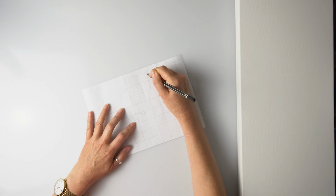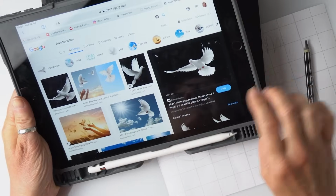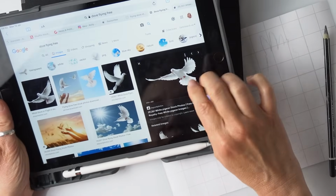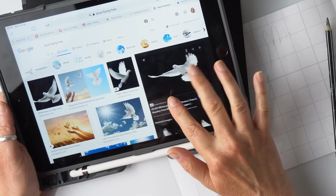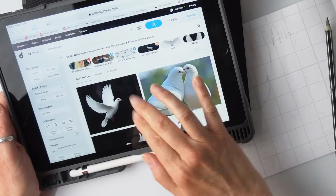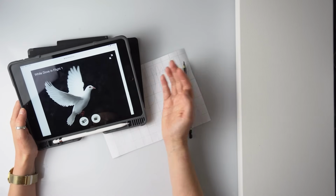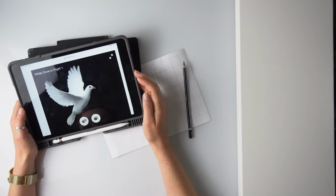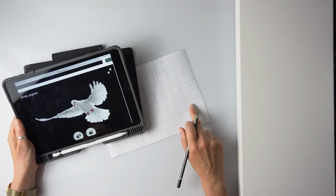Now, what do you do when you don't have a stencil? There are plenty of images online and I actually looked at some examples. So I've been looking at some pictures of dove. This is my inspiration. Please make sure that if you are going to use an image from the internet, that it's royalty free, unless you want to buy it. And then you can trace it directly from your device using tracing paper or tissue paper. So I'm going to cut my stencil out and then we move to the next stage.